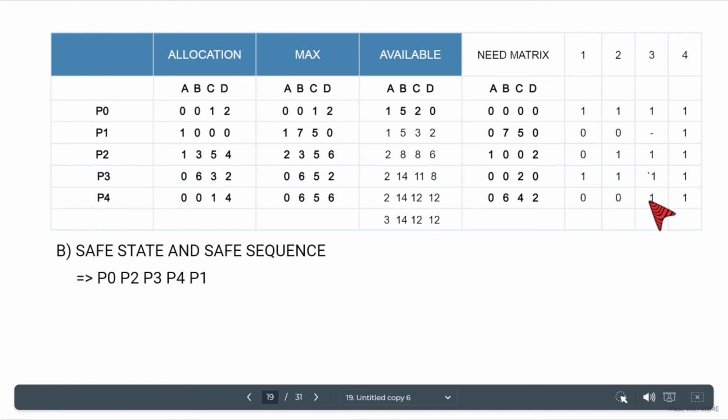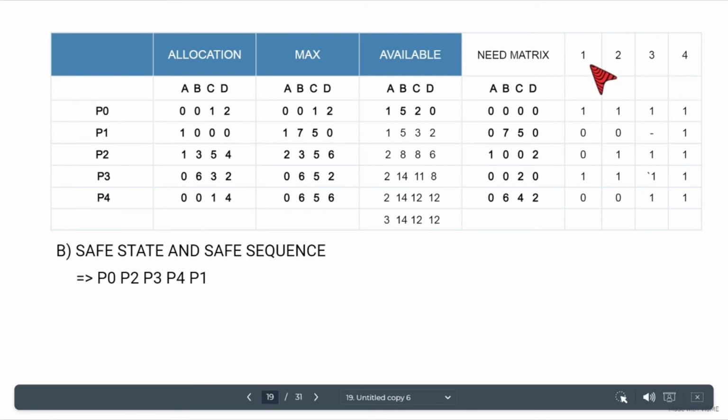In order to find the safe sequence, we have to run each process. If we are able to execute all the processes without going into an unsafe state, then the system is in a safe state. So we have to execute all the processes and make sure that we get the safe sequence. First, we are taking iteration mode. We have 5 processes, so we can take n minus 1 processes for 4 iterations, that is 5 minus 1, 4 iterations.